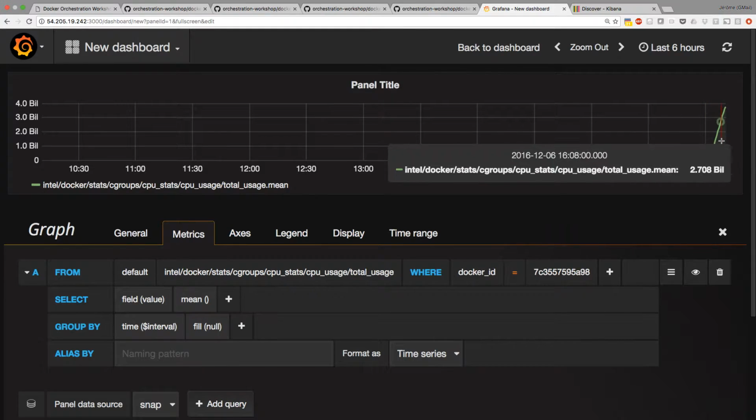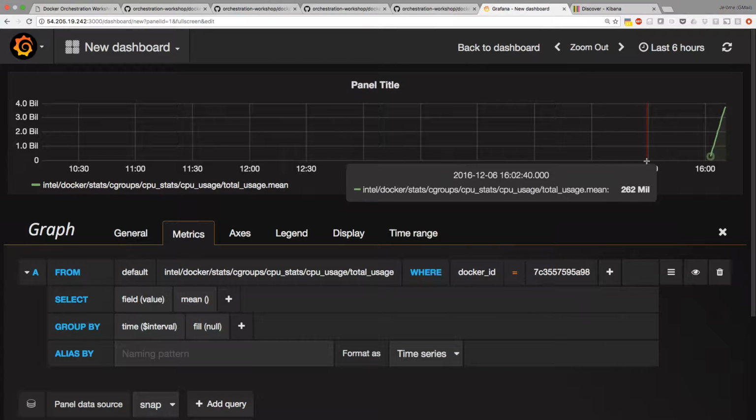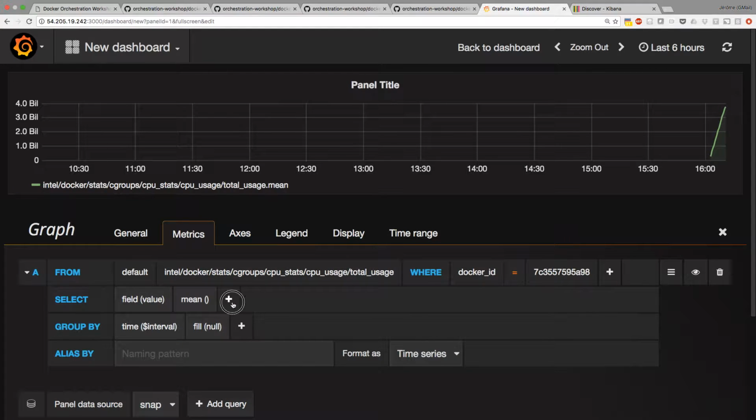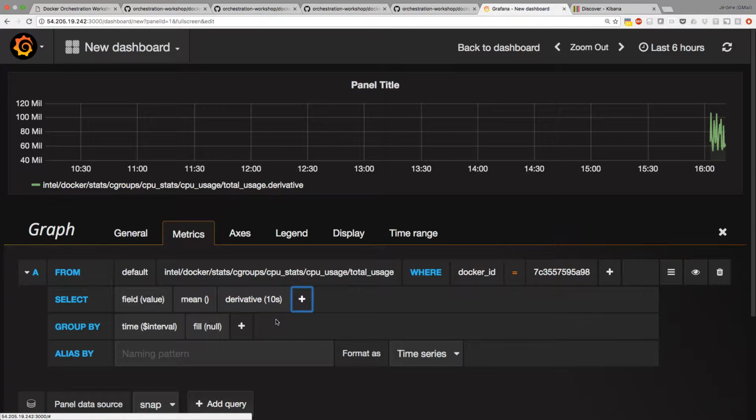So this is the CPU usage for InfluxDB. The thing is that it's a counter. I mean, this is the total number of seconds of CPU that have been used by InfluxDB since it's been running, a little bit like an electric counter. So we have to compute the derivative of that. So here I add derivative.